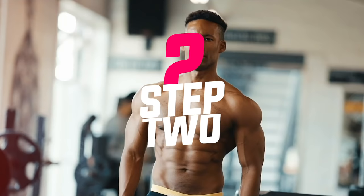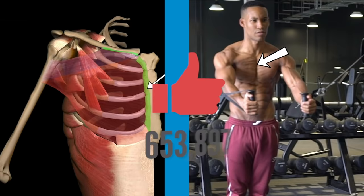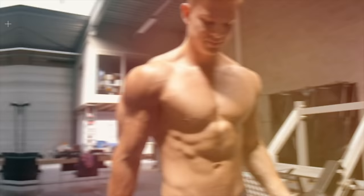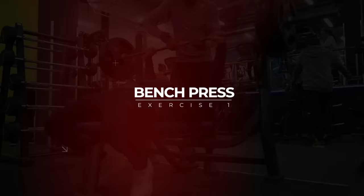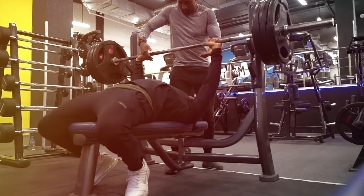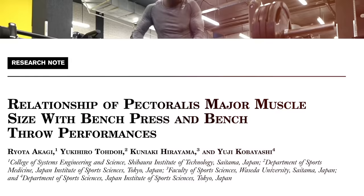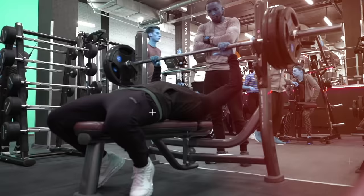As previously mentioned, adhering to step one is crucial, and equally as important is step two: progressively overloading the chest muscle — the pectoralis — by performing the best chest exercises over time. A total of eight studies were utilized for this video, and one consistency was that the barbell bench press is by far the best exercise for chest development. Akagi and colleagues found a direct correlation between pectoral size and bench press performance. EMG data from Boehk, Burns, and Buski confirmed the barbell bench press as the most superior chest exercise.